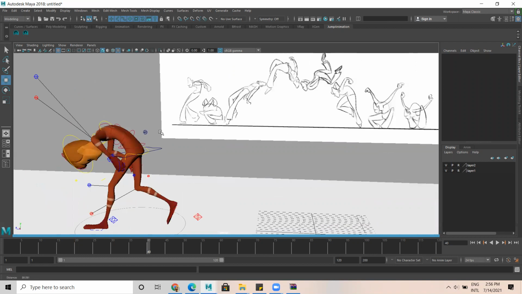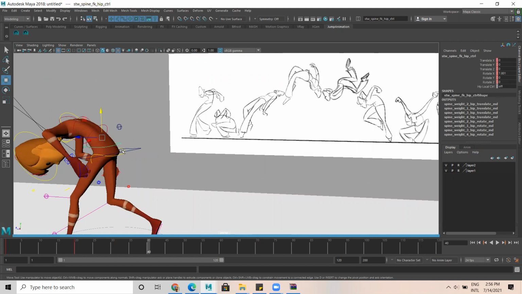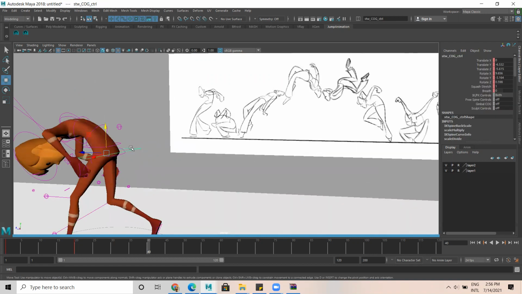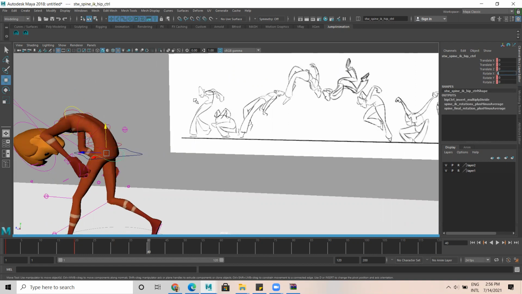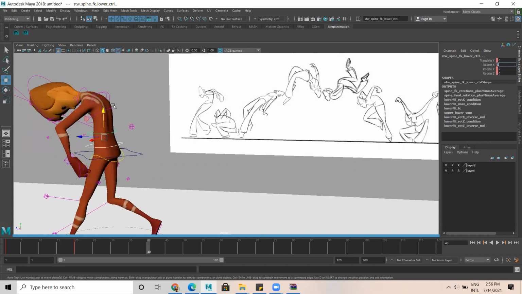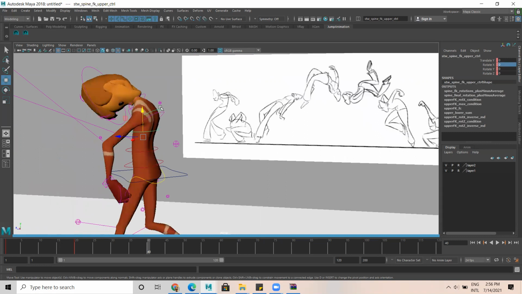To check whether the controllers are keyed or not, if you select them, you'll get to know whether we have done the keying or not. So I'm just selecting these things and rotating it like this so that my character will be perfect.